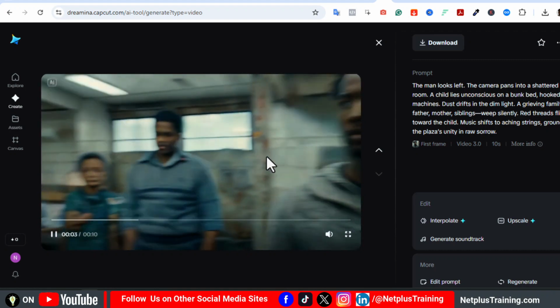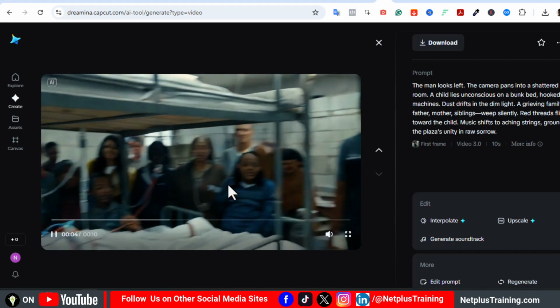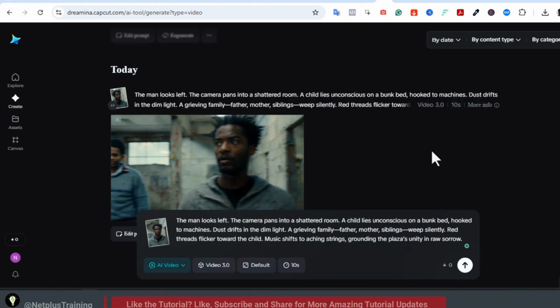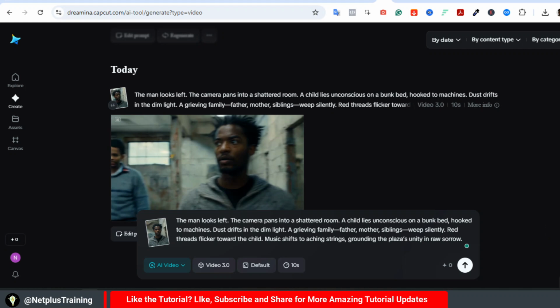Now, after having the character look left and right, I can make this character walk forward into another room like I said before, or another section of the hospital. But I'm just going to assume that we are at the bottom of a large hospital plaza, so we can shift the perspective or transition upward into that large hospital complex. You are in control of the story, so you can do whatever you want. So I'll reuse the same reference image, then I'll use this prompt.